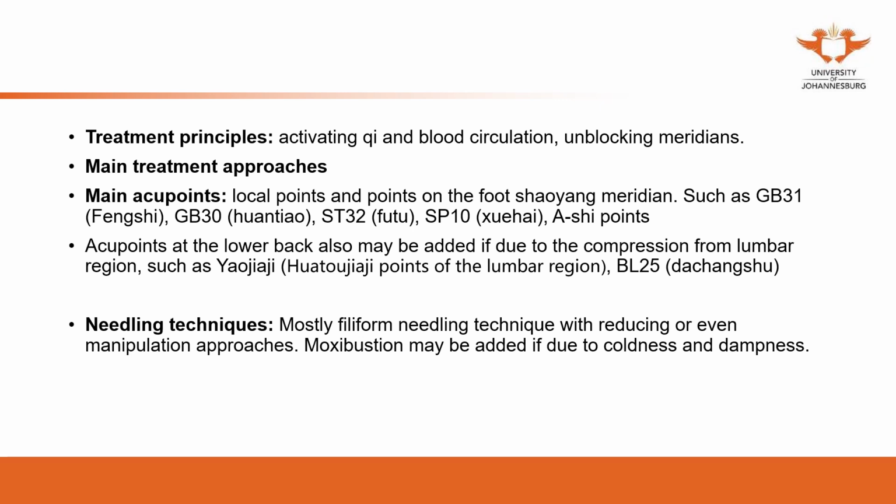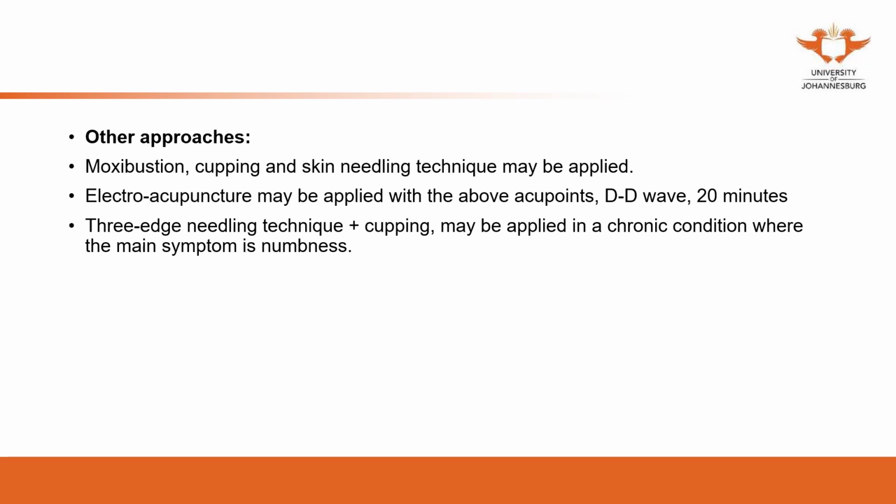Mostly we use filiform needles with reducing or even manipulation technique. As you can see here, for different kinds of pain, mostly we will use reducing manipulation technique. We also can use moxibustion if due to coldness or dampness. Electrical stimulation you always can add on the filiform needles. The three-edge needling technique plus cupping to cause bleeding can be used for chronic conditions.